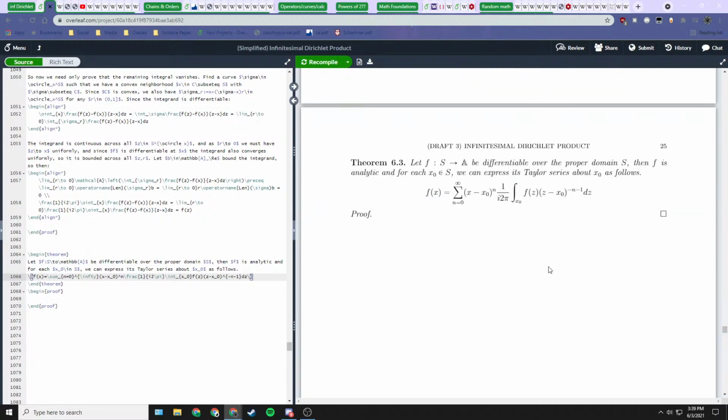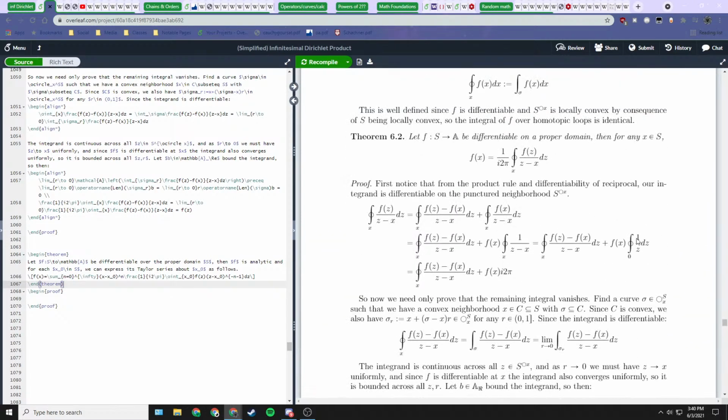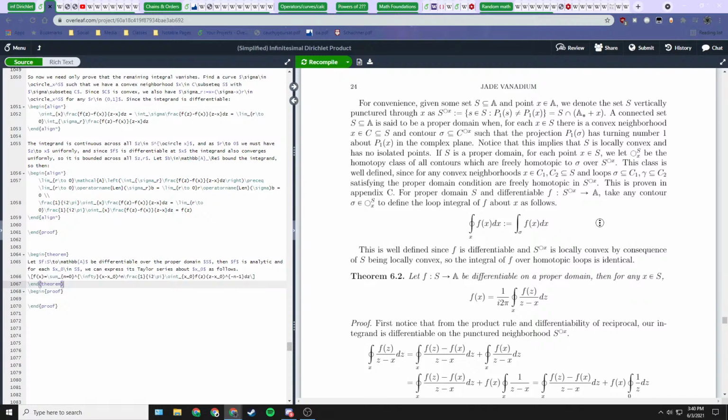Okay, so our big claim of the analyticity section is, actually, this should be a circular integral. So our big claim is that if we have a differentiable function over a proper domain, then the function f is an analytic function. It's infinitely differentiable and equal to its Taylor series convergent in a neighborhood. And its Taylor series is given by this expression. So that's exciting. This is especially exciting because the idea of a proper domain is actually pretty lenient. It's just a locally convex connected set. Actually, technically, it doesn't even need to be connected.